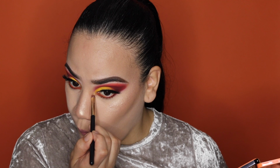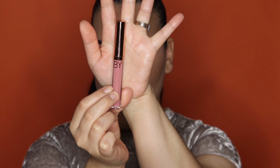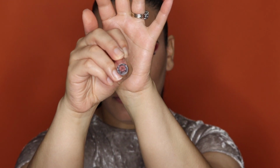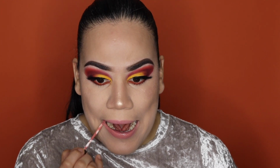Now, if you do want to make your inner corner pop a little bit more, what you do is you can use that shade, the C1, and then use another pop of color. Whatever works. I am going in with the IB Beauty in the color Flirt. This is a feather matte liquid lipstick. So it's like a nude, but I like a pink nude, if that makes sense. It's a very pretty color.